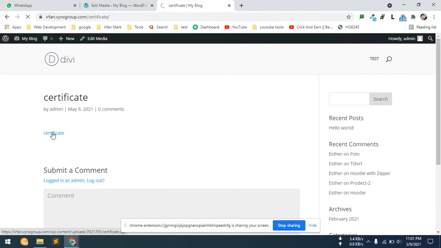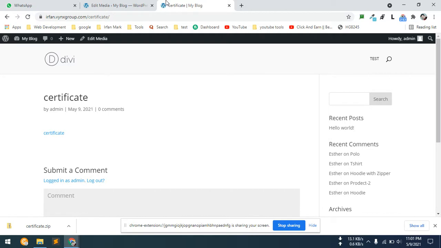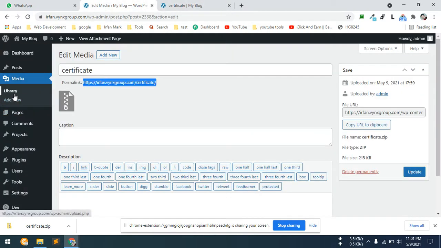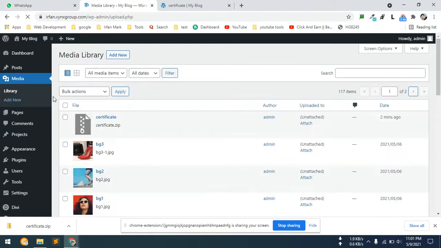Sorry, here is the file of the download. Now I think, why can we not download it directly? So I am going to check it. Okay, I selected the wrong link. This is the link we want to add. Okay, go to library and change the setting here. I want to change it.